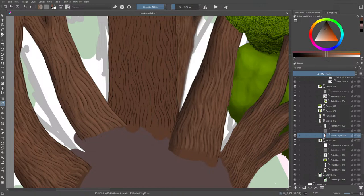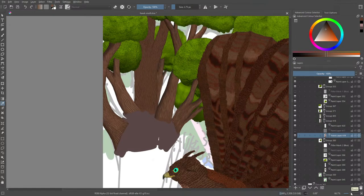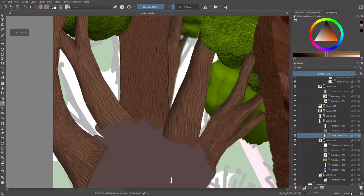I think the tree looks very good right now. Yep. And as you can see, it already feels like the tree, right? If you can see the textures, it does feel like the tree. There are some parts where it's not fully perfect, but it doesn't have to be, because this is the background, so it's going to be blurred a little bit, and therefore it's supposed to be a little bit off, but it's not that off. It's decent.